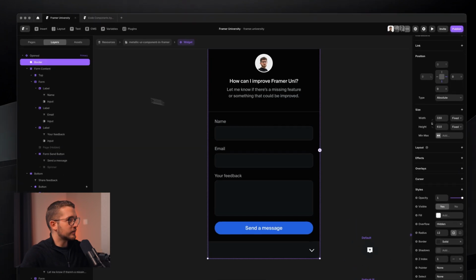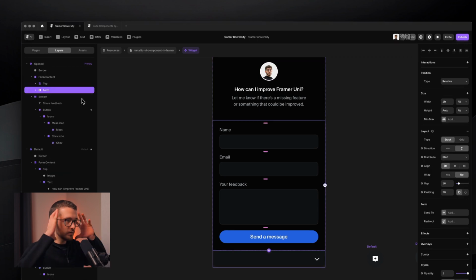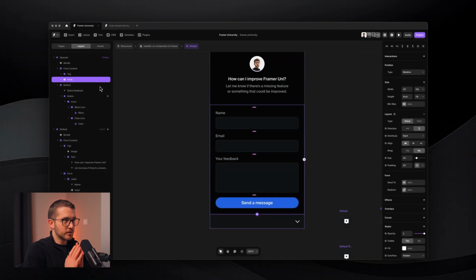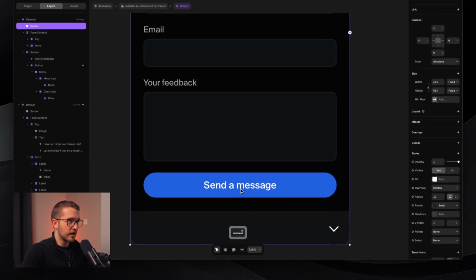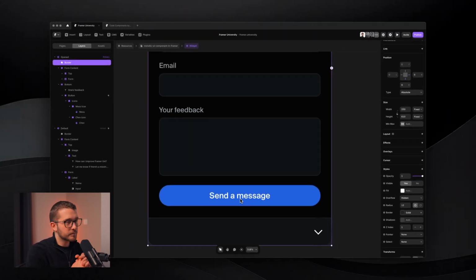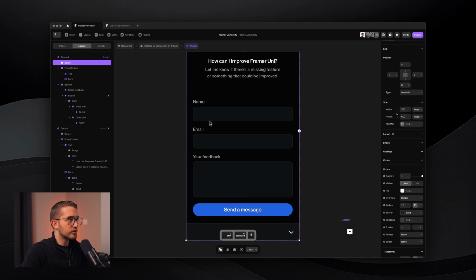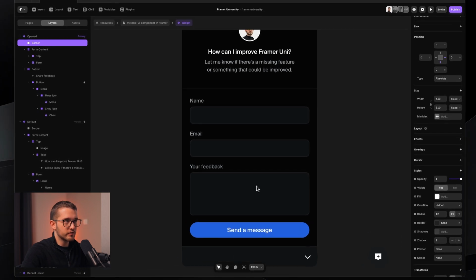And also I think we can create a component for this complete form section here, because for example, when we send the message, instead of just showing a success message on the button, we can remove everything from here and then show the message there.